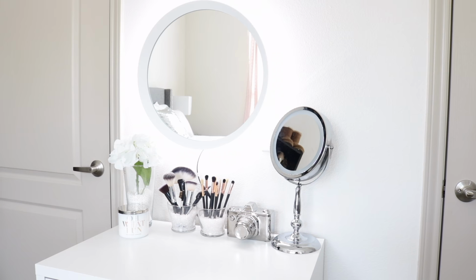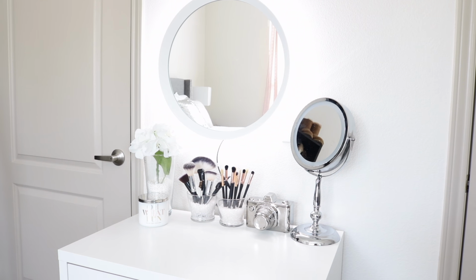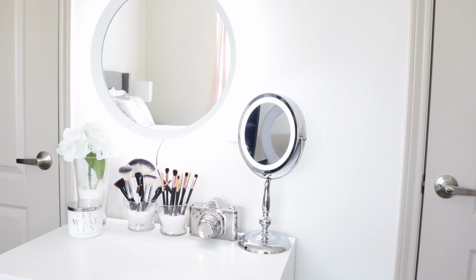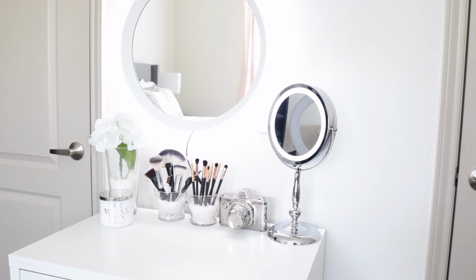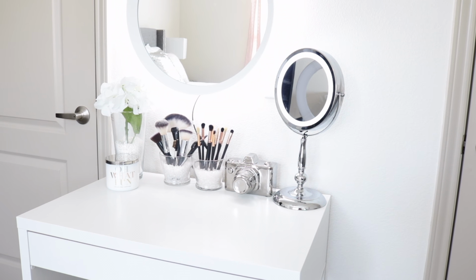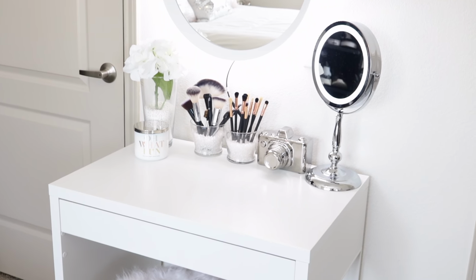You can see the light on the mirror is actually turned on, and it gives a lot of great bright light. And so I can turn on the LED lights on both of the mirrors so that I can get a lot of great lighting in here. And like I said, this is the overall vanity area. I hope you guys like it. It is definitely the perfect setup if you have a small space in your room or an area of your apartment or home. My vanity area, and I really hope you guys like it.